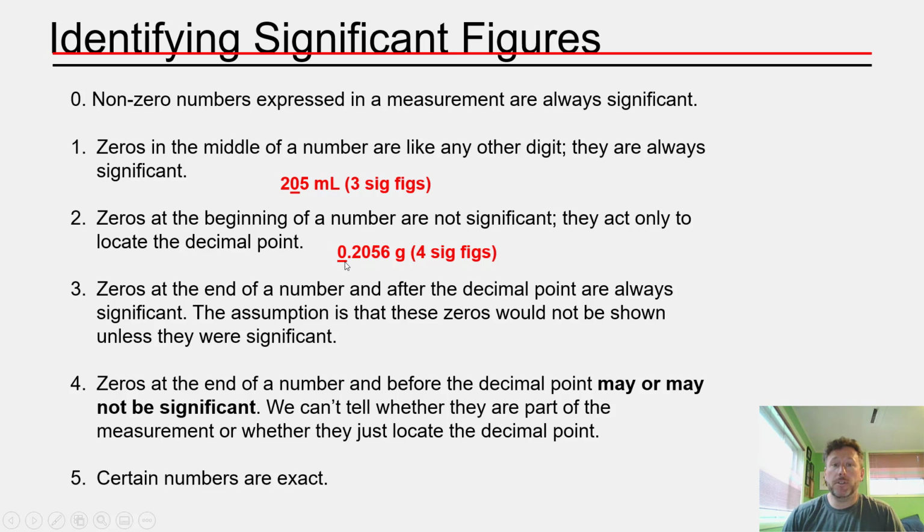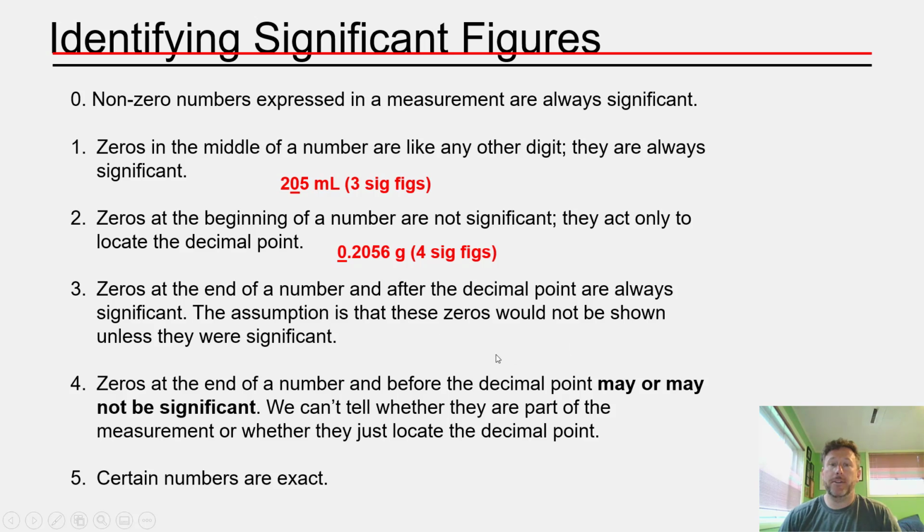0.2056. The first 0 is not significant in this case because all it's doing is helping you locate the decimal place. It's saying, hey, heads up, we're making it a little more obvious that the decimal point is here right before the 2. This 0 has nothing to do with the accuracy of your measurement. It's just telling you where the decimal place is. A good test for this is writing measurements in scientific notation, although a little more old-fashioned in a lot of cases now, really helps you to decide whether numbers are significant or not significant.